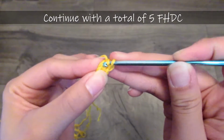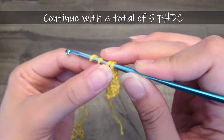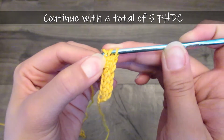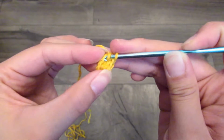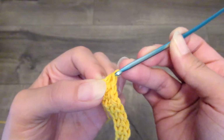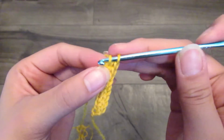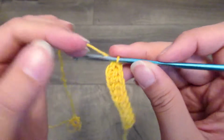So we're going to yarn over first, then insert the hook. Yarn over, pull through, then yarn over, pull through 1 loop, and then yarn over, pull through all 3 loops. And again, we're going to continue this for a total of 5 foundation half double crochets. Our 2nd one, 3rd, 4th and 5th. So after the 5 foundation half double crochets, we're going to continue with 5 foundation double crochets.